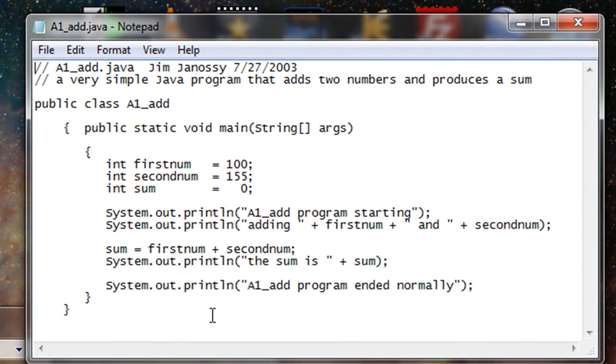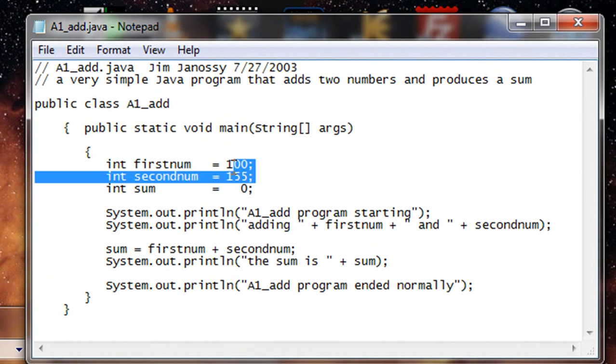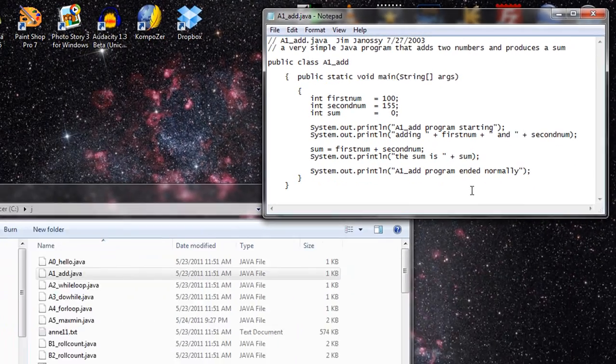It's a little bit bigger than the Hello program because this one's actually defining three numbers here, or at least two numbers and a place to house a third, and a little beginning statement, an addition statement where these numbers will be added, and then the sum, which is going to be placed here, will be output. And that's as much as the program does.